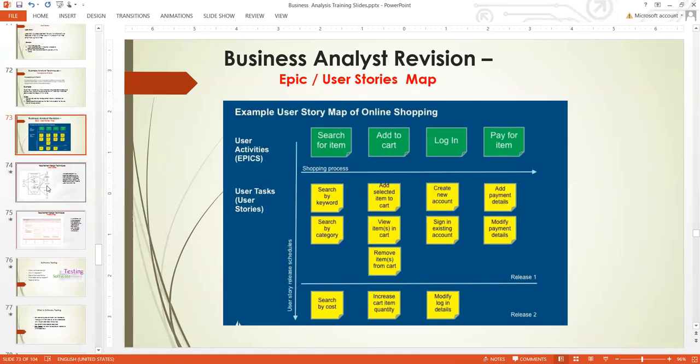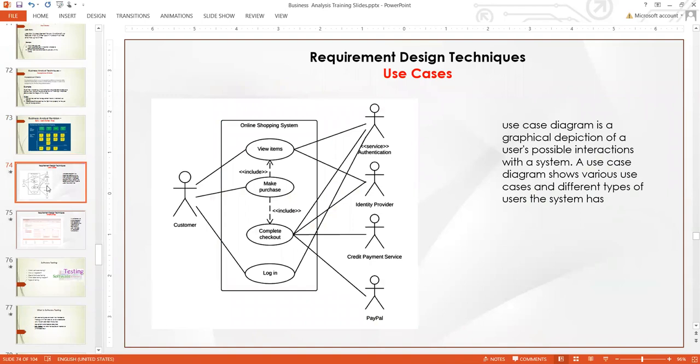Now, the next thing we are going to look at is the use case diagram. As use cases, it's another very good technique which you can't run away from as a business analyst. You find out everything you do is diagram. You keep on digesting your requirements so that everybody can understand. So you even have to use actors to break down your diagram.